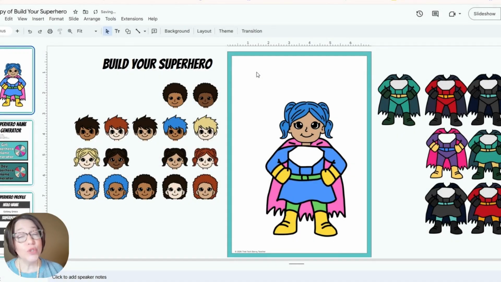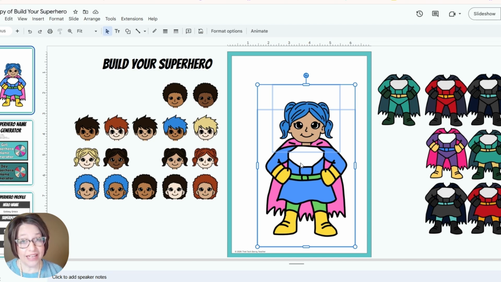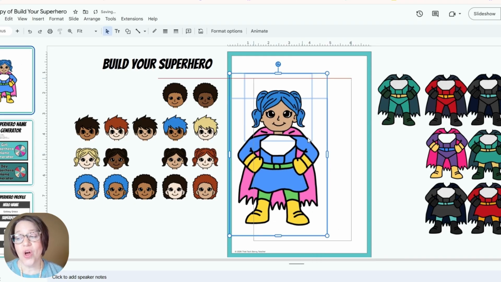Before we get started, let's talk about how we can put our hero from last week's project into our project. Go to your Google Drive and find your project from last week, the Build Your Superhero. Here's my superhero. You should have grouped it in last week's project, but in case you didn't, let me walk you through. You've got your head and body. Click on the head, hold down the shift button, click on your body, and now both are highlighted. Take your hand off the shift button, right click, and press group. Now this moves all together.